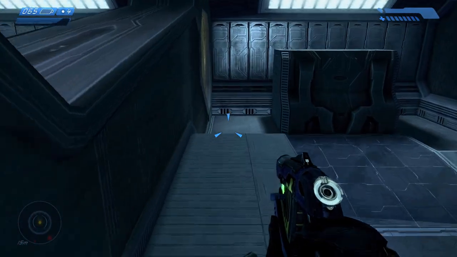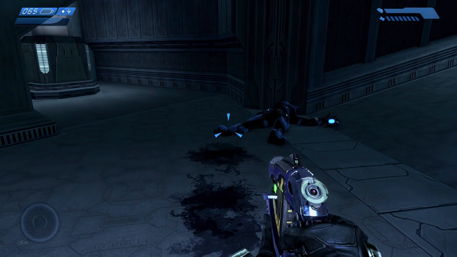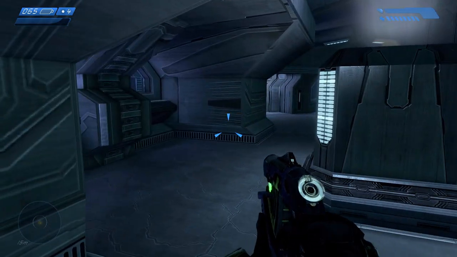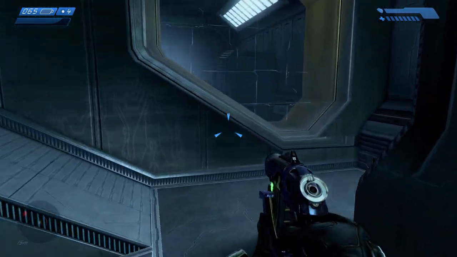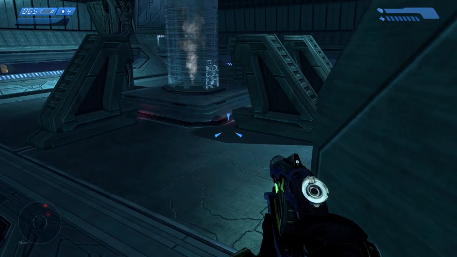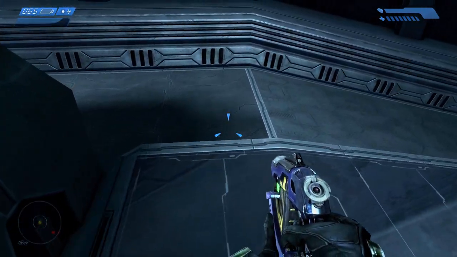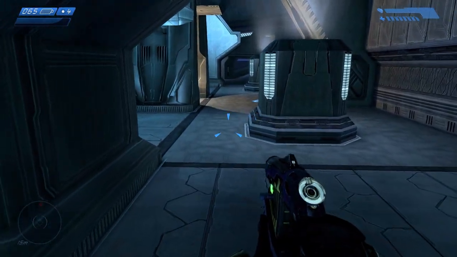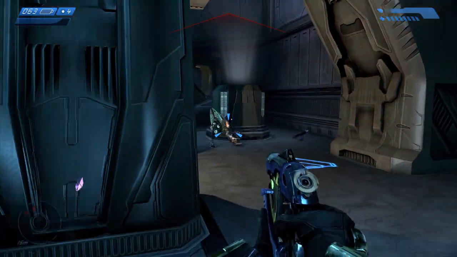Let's double check down here. Let's see if we got to go back this way. I hear those guys squawking around down there. Let's go through here. There's another... I don't know if I want to jump in there just yet. We want to check some more of this stuff out. Around this way. Looks like this is the way to go. All right.